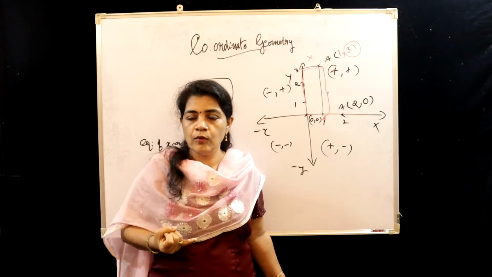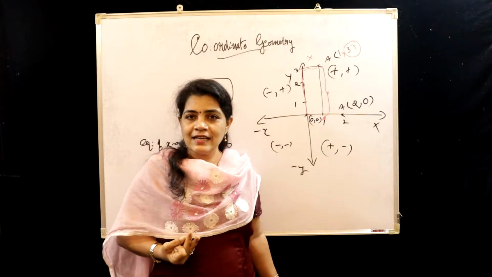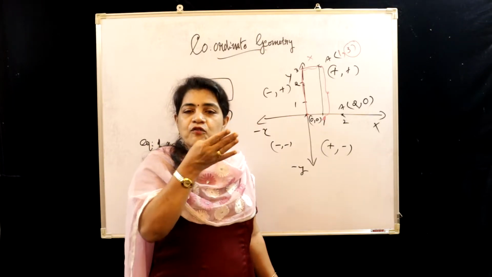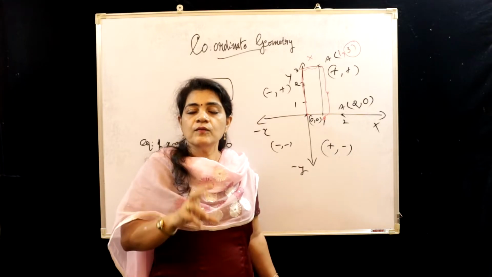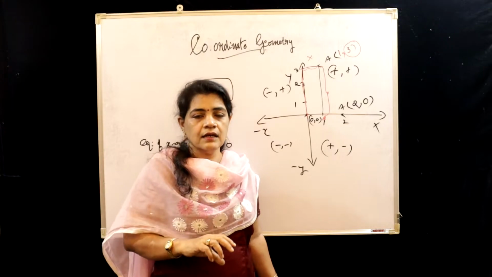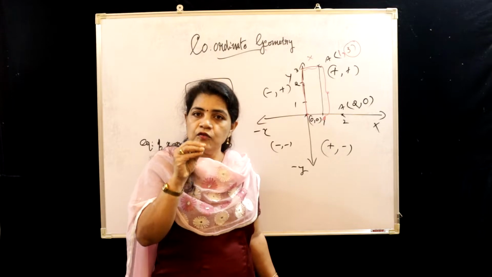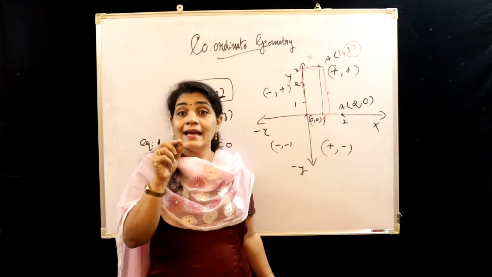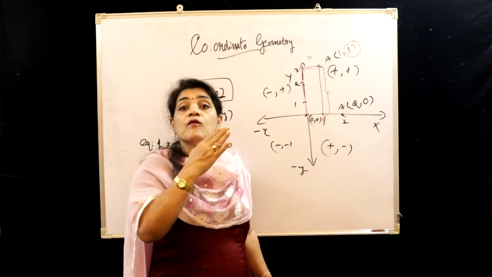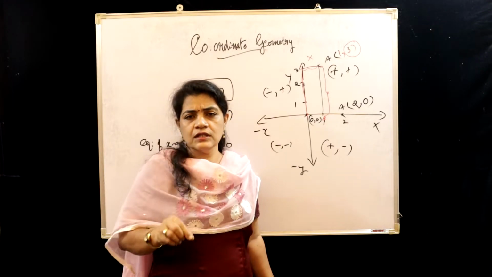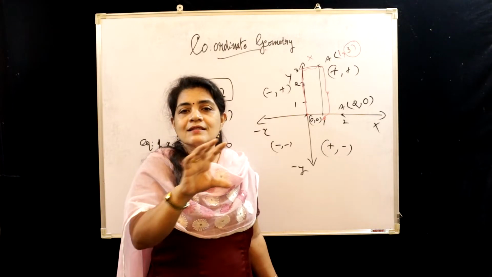That is the general form of any point on the x-axis, any point on the y-axis, the equation of the x-axis, the equation of the y-axis, and finally the third set: what is the distance of a point from the x-axis. It is none other than its y coordinate, and the distance of a point from the y-axis is given by its x coordinate. So you just draw a figure and mark its points, so that you can easily get its answer.